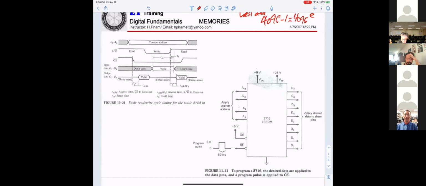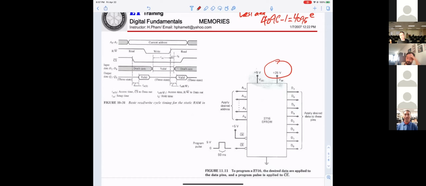We're talking about EEPROM, only a different name. If you want to write data into EEPROM, you have to get the power, 25 volts.